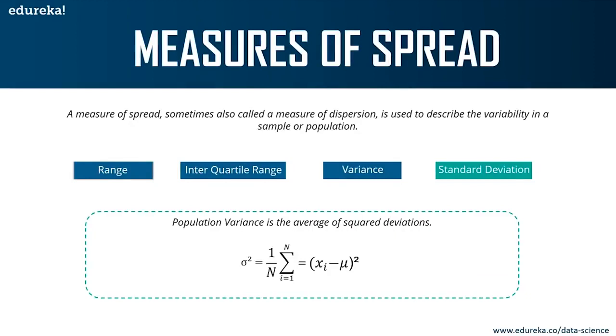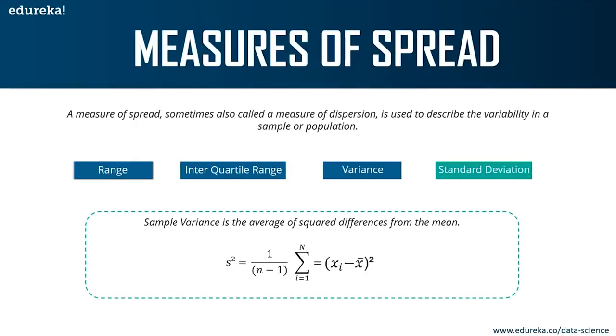Now, population variance and sample variance are very specific to whether you're calculating the variance in your population dataset or in your sample dataset. That's the only difference between population and sample variance. So the formula for population variance is pretty explanatory. So xi is basically each data point, mu is the mean of the population, n is the number of samples in your dataset. All right.